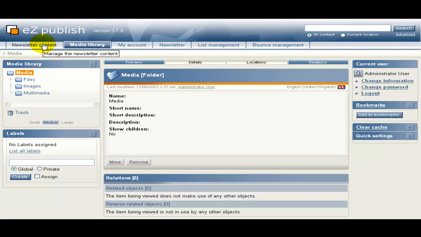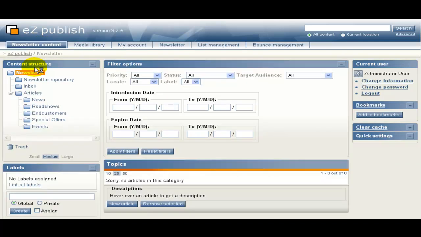I think it's important to note that although you can store just newsletters in this system, if you have a look down here, you've also got articles that you can store within the system. This is useful if you want to have supporting information or links from the actual newsletter, or you want people, once they've gone to a newsletter site, which they have the option to do, to then explore and get further information. Maybe there are additional feedback forms there or downloads, etc.